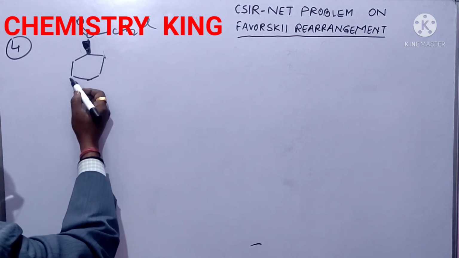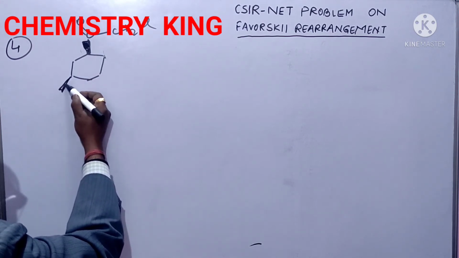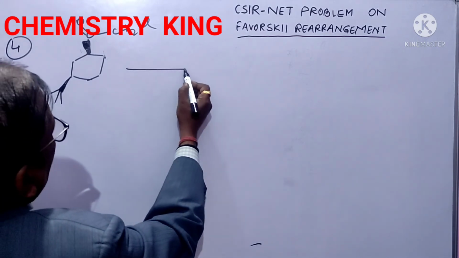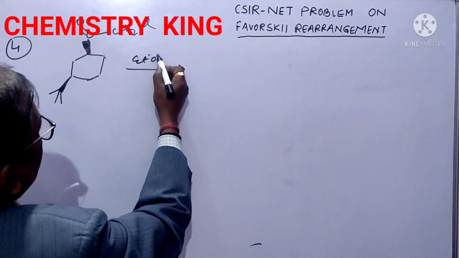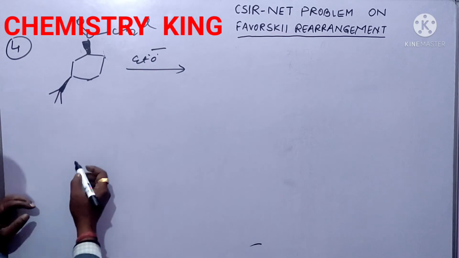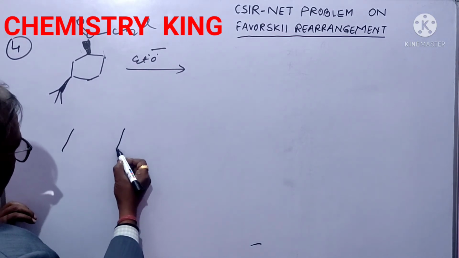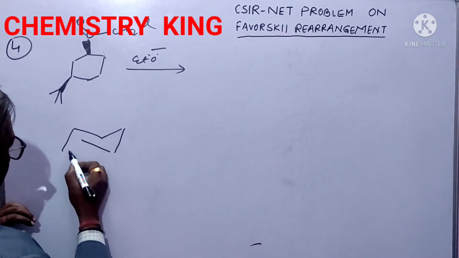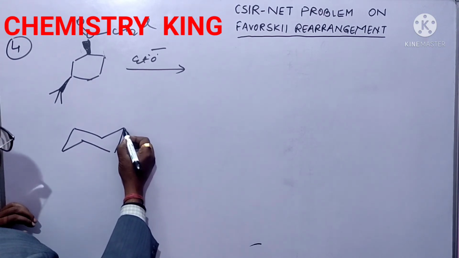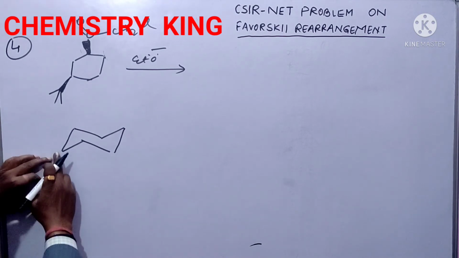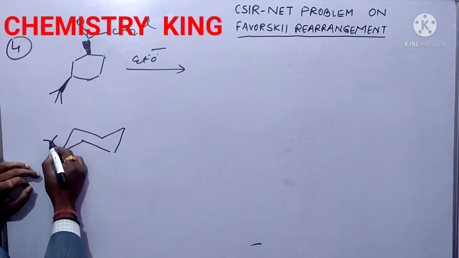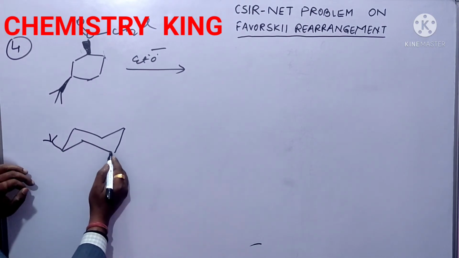Upside 1, 2, 3, upside tertiary, okay, and it is treated with ethoxide and ethanol. What will happen? Write it in chair form. This and this, it is up. 1, 2, 3. It is in this fashion. 1, 2, 3. Okay?